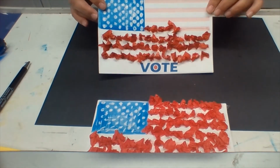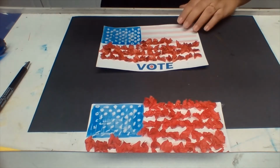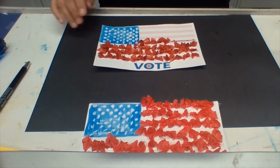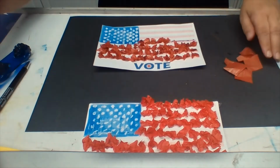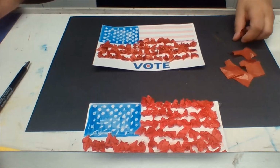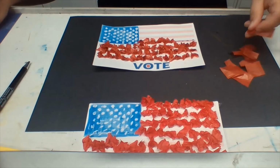Look how far I've gotten. I keep going. More and more. How you guys doing over there? You getting all your stripes filled up with your tissue paper? I had to get more supply. I ran out. See you in a little while. I'm going to add some more red to my stripes. Keep going. I'll check on you in a minute.